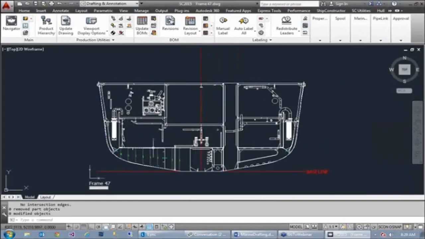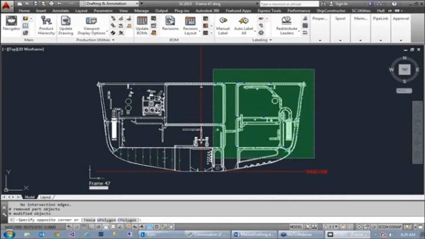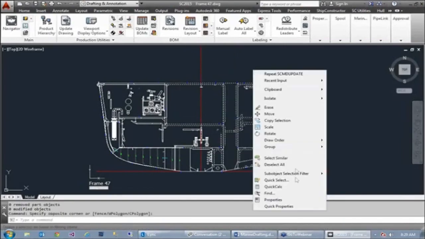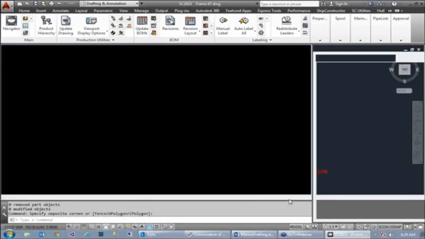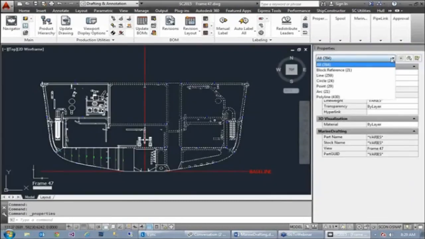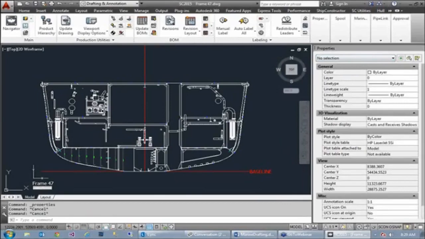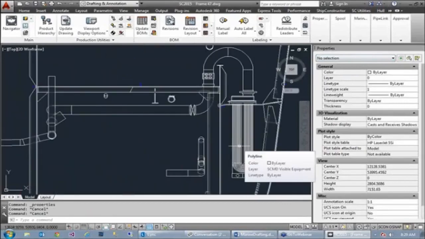So we can see that we have output that looks like this, and again, like I was saying before, this is just plain AutoCAD objects. In this case, you can see there's quite a few just on this one side. I just have lines, circles, points, arcs, and polylines here, mostly polylines because it tries to join up the geometry as best it can. And so you can see it's taken equipment items and done a hidden.